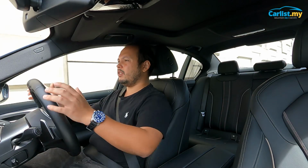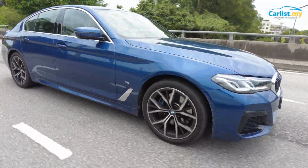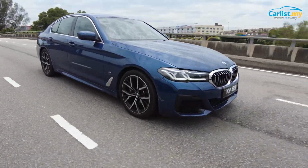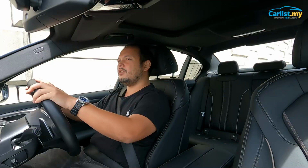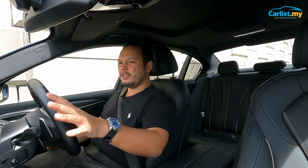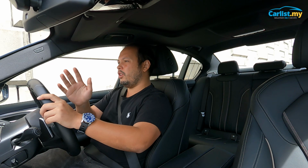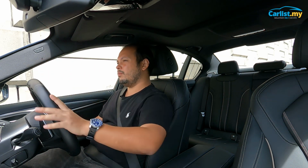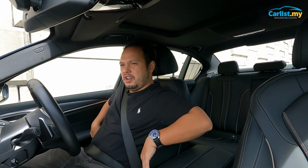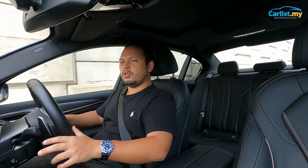I think the steering is well weighted. It's not too heavy. It's not too light. You can really live with this every day. The HUD is good too. When you've got the navigation on, it's got a turn-by-turn structure on the HUD. I know you can't see it right now, but if you ever get to experience it, you'll see it there. All the information is there, so you don't have to keep looking here. But then again, this position of the infotainment screen is just perfect too, because for my peripherals, I can see what's going on there, and it's in line of sight, even though I'm looking straight. The seats are nice. I can make it wider here, make it narrower, so it really is down to your preference what you would like.